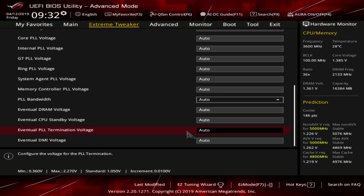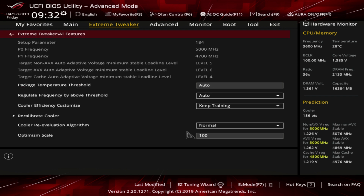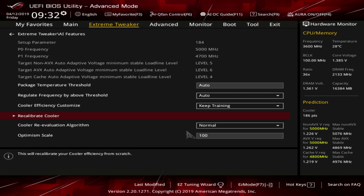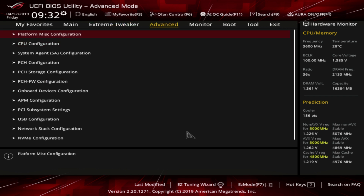Basically, all of these are extreme overclocking settings that you don't need to worry about in day-to-day overclocking. We get this AI features menu, which I don't know what any of this does. I don't particularly care, because it's auto overclocking. I have heard that apparently this isn't completely terrible, but I'm not interested. So we're just going to leave. So that covers the extreme tweaker menu. Let's move on to the advanced menu.